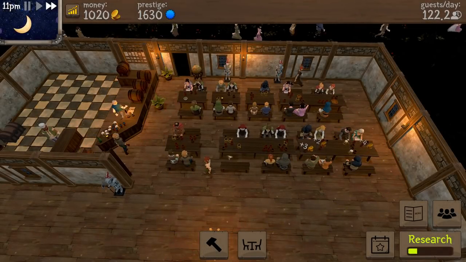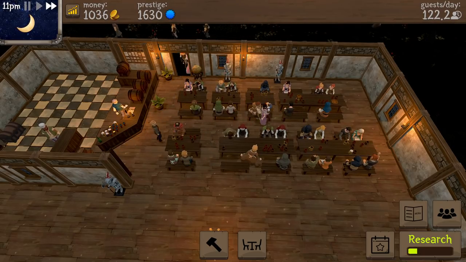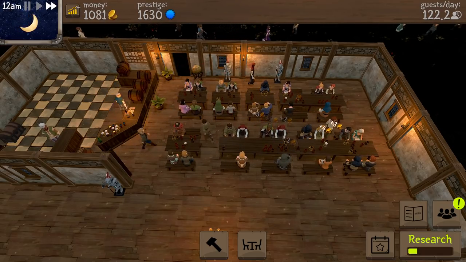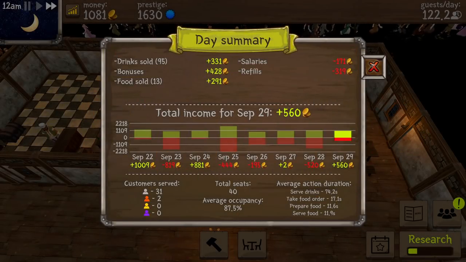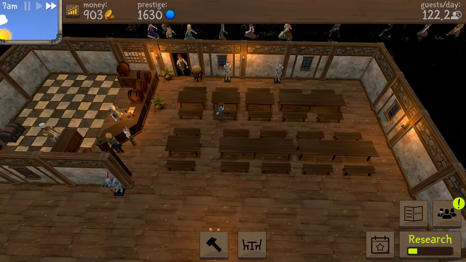Two reds have come through the door. How many of this lot do you reckon are reds? I reckon there's another two reds in here. There probably is. Mathematically, it's quite likely to be the case. Serve drinks takes over a minute. Wow, that's embarrassing. Take food orders, not bad, though. Okay, there were no additional red guests in there. That's pretty disappointing, to be honest.